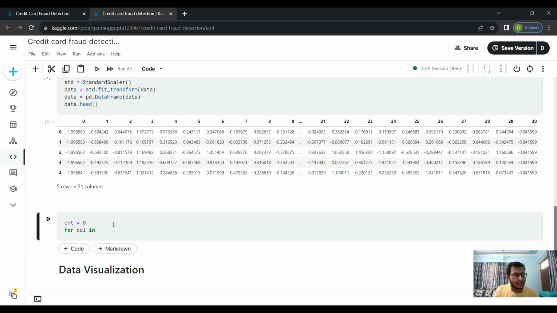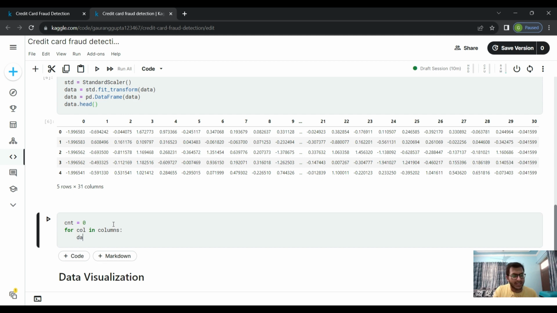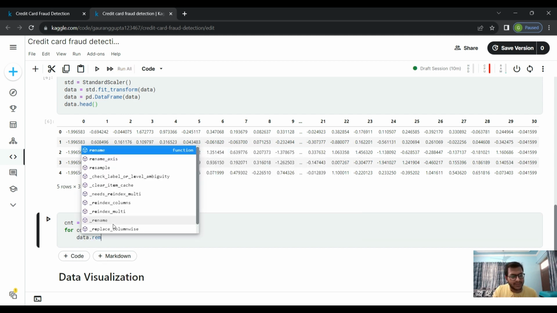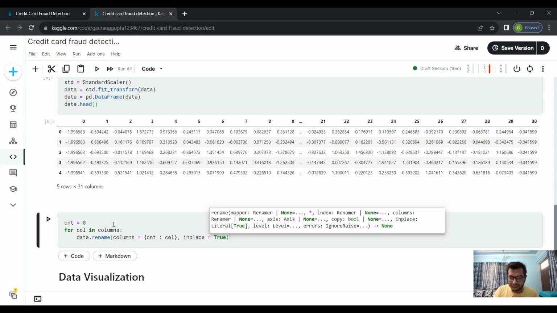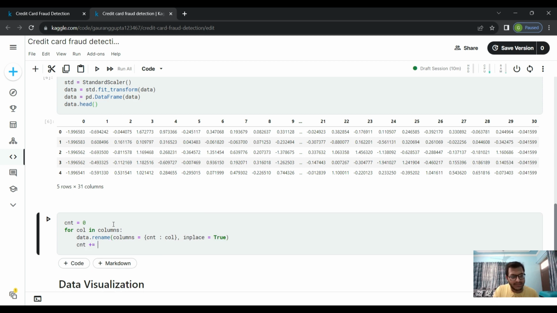Then for col in data.columns, data.rename columns will be equal to cnt: col, and inplace will be True, then cnt plus equal to 1.